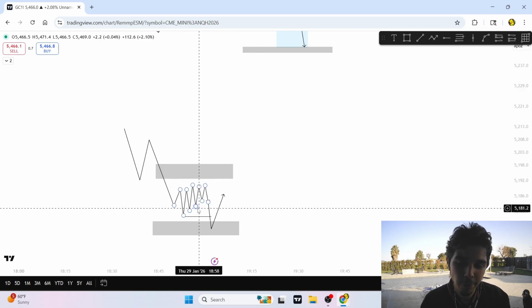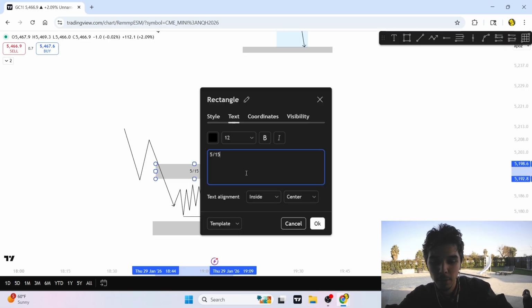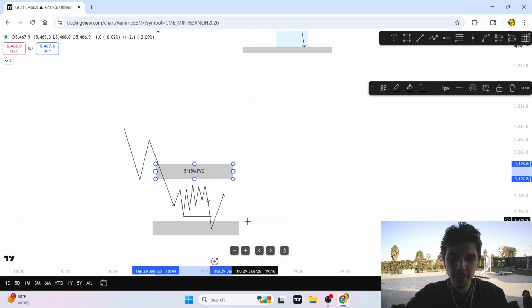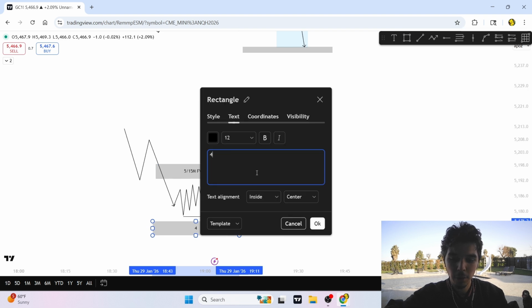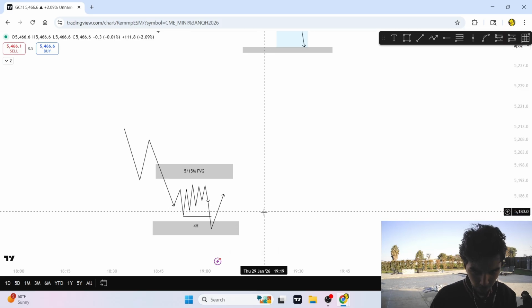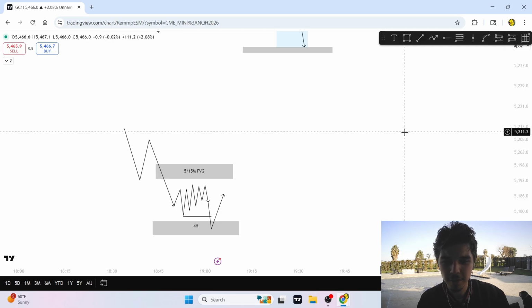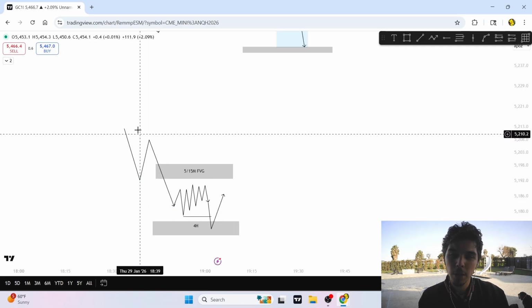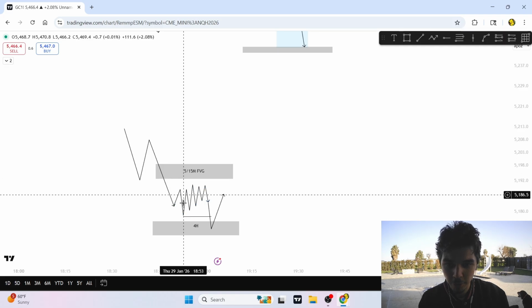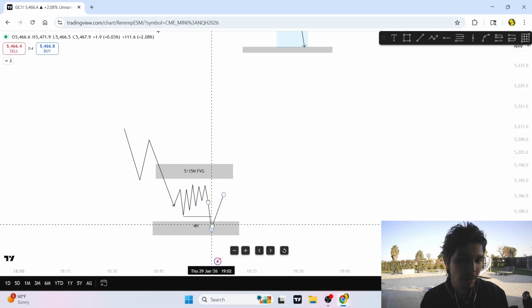Okay, we don't get the continuation down, but we do leave our 5/15 minute fair value gap, right? We do leave this right here, and let's just go ahead and say this is a 4 hour gap, right? It can be a 4 hour, it can be any higher time frame. It can even be a 15 minute if you want it to be, right? The market doesn't always give us exactly what it wants, so we kind of have to play with it just a little bit. So for this example, let's just use it as a 4 hour, okay? Coming down, right? We're clearly bearish on the day, but we start accumulating, okay, and then we finally manipulate down into a bullish gap.